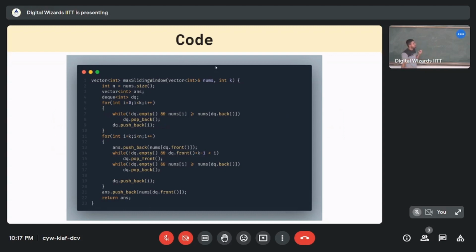Then I'm just fixing the violation. What is the violation? I just want this kind of structure, so I can easily say this is my maximum, right? So all the elements which are smaller than this, just remove them. If there were, suppose, 5, 6, 7, it should be something like 8, 7, 6, and 10 comes here. Obviously, all of them would be removed to get 10 in the first place, and this is to maintain the current maximum, right?